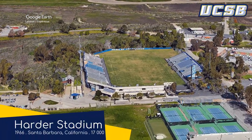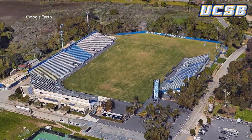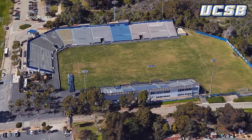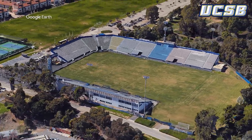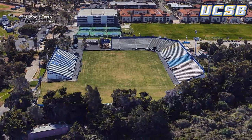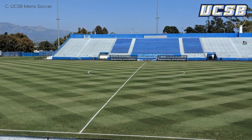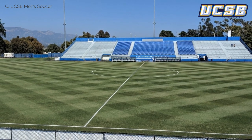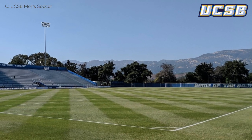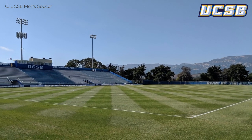Harder Stadium — not to be confused with Better Stadium, Faster Stadium, or Stronger Stadium. It's home to the UC Santa Barbara Gauchos. You might be a little surprised to hear that this is one of the most revered stadiums in college soccer, because in terms of amenities it's nothing special. But what it's best known for can't be seen in these shots — it's the game day atmosphere. Having one of the larger capacities and one of the more successful teams certainly helps. It also has a rather nice backdrop of some rocky mountains over there.